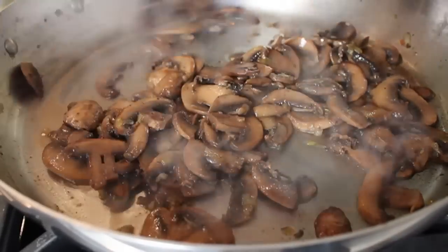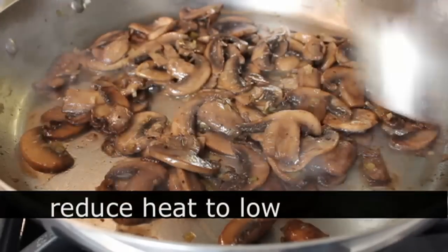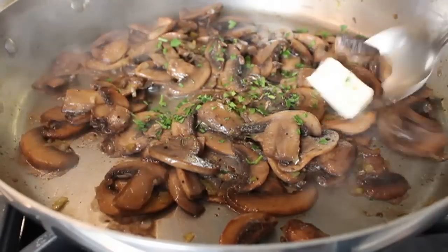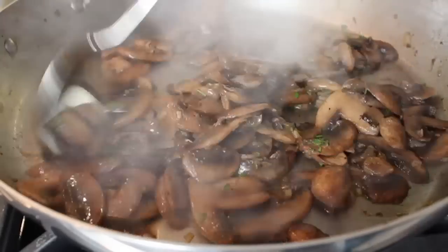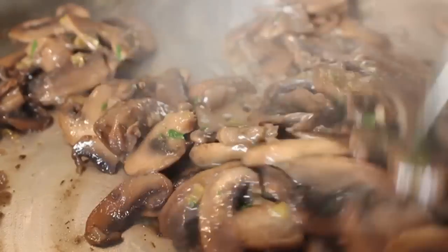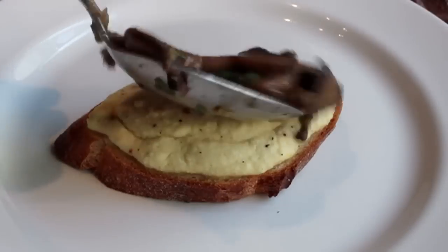All right, last and final steps. You can turn your heat down to low. You're going to throw in some fresh herb and a big chunk of butter. I'm using parsley, but you can use any sweet herb like tarragon, chervil, basil even. But anyway, once the butter's melted, you're going to check for final seasoning. You're going to spoon that over that crusty bread and that beautiful, awesome baked ricotta cheese.